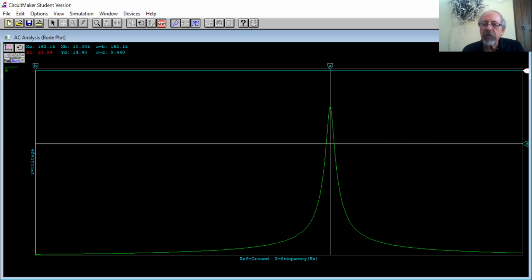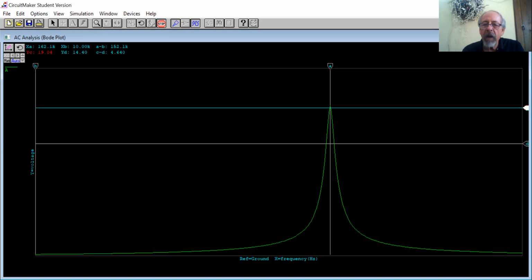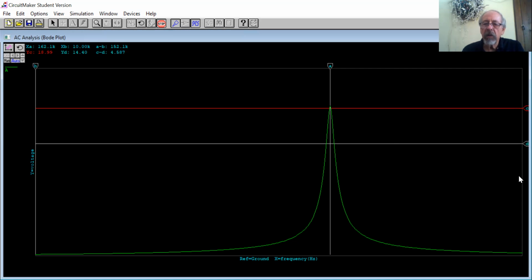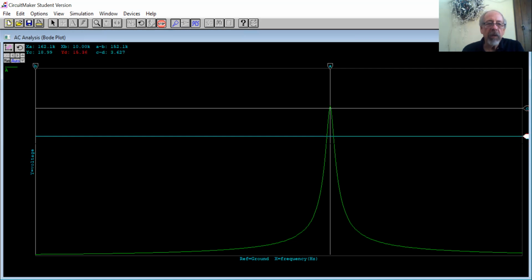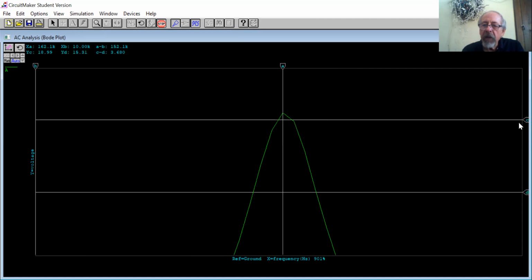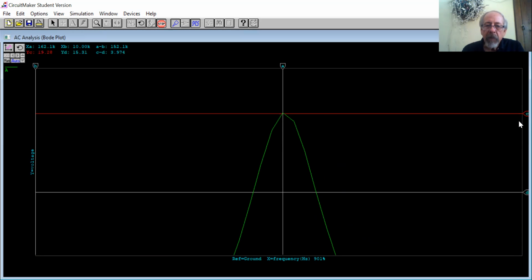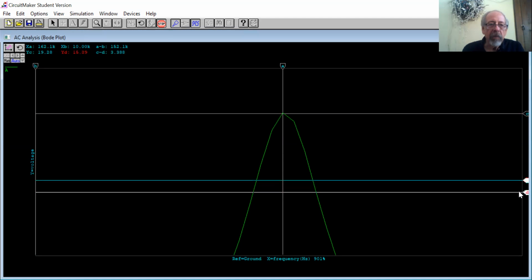I'm going to grab the C cursor and bring it down so it's right on top of the peak. And then the D cursor, I'm going to try to bring that up so it's at -3 dB. So I'm going to blow this up. And now I can move the C cursor up using my up arrow keys to where it should be. And it's right there.